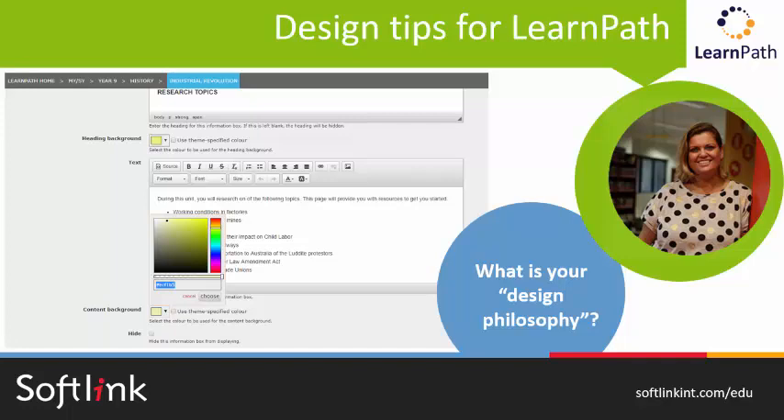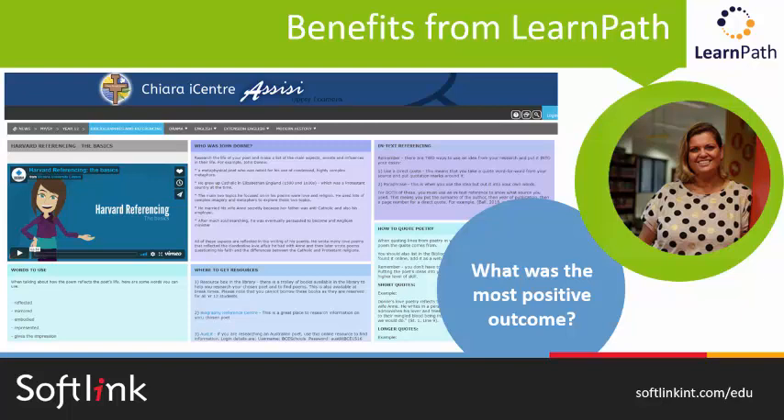And what has been, in your view, the most positive outcome from implementing LearnPath at the school? From my point of view, I love that we have a really secure, uniform approach to the curation of information. In the past, we'd tried various Pathfinder software, which was really complex to use. Then we moved to something like Pinterest, but they made everyone need an account to look at it, which was no good for our students. So we'd been looking for a curation tool that was data secure and integrated into our LMSs and our systems, and LearnPath has just ticked all those boxes for us. I really love the way it brings students back to Oliver — if they're looking at a slider and want to look at a print book, it takes them back into Oliver and shows them the location of that book. And it's giving them skills they need for study after they finish high school. So it's been a really positive experience for the teachers, the students, and for me.